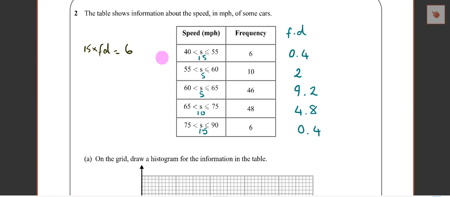Divide 15 by 6. So 15 divided by 6. I thought it was 6 divided by 15. Which is how they ended up with 0.4. It does matter which way around, doesn't it? If I do 15 divided by 6 or 6 divided by 15, I get different answers. Which one is it? 6 divided by 15. Good. We do 6 divided by 15.